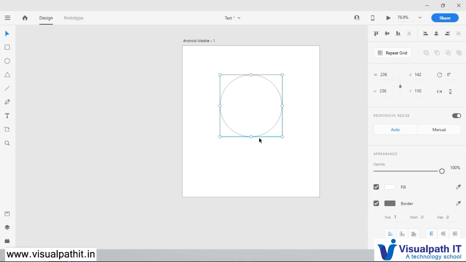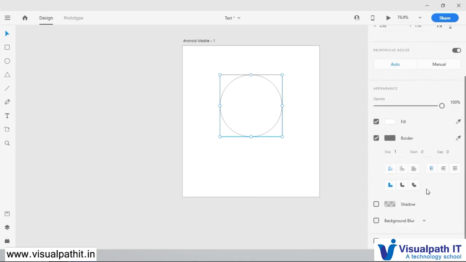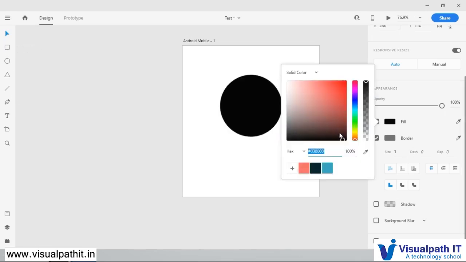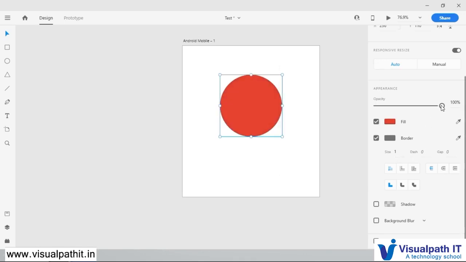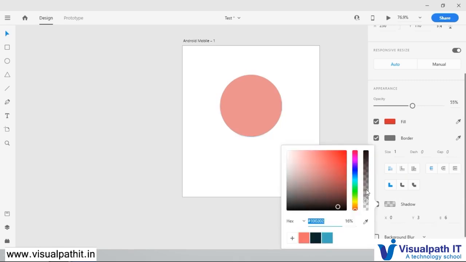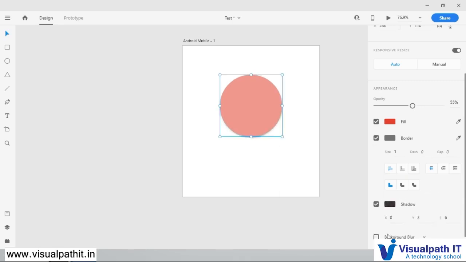Now again, the ellipse also has all the same properties we saw for the rectangle. You can add colors, you can play with opacities, you can put shadows, or you can make a blur.